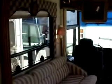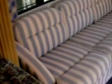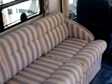Even when you look at the roof, you see that slight arch? That slight arch makes it so that when water falls on it, it's going to fall off the roof instead of pooling and puddling like it does on the real cheap ones. Look at the massive couch here. You can put a bunch of people on there and really socialize. And of course it turns into a large sleeper.